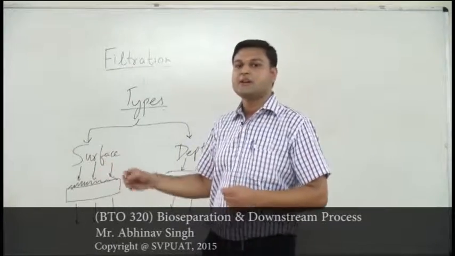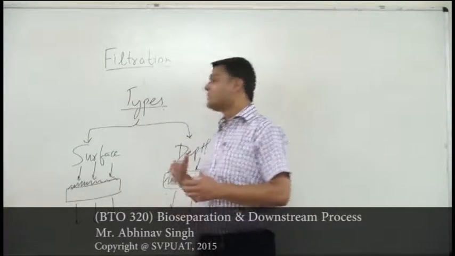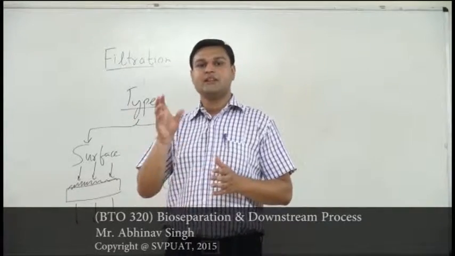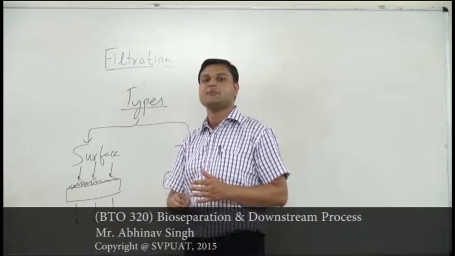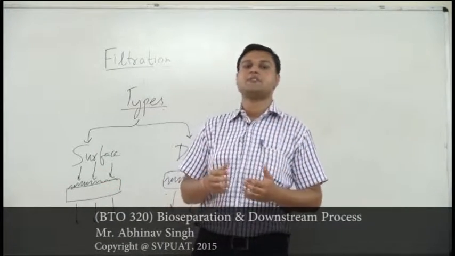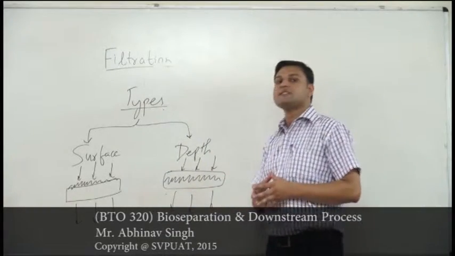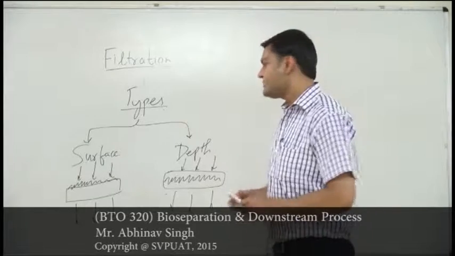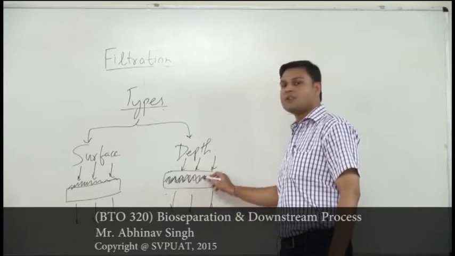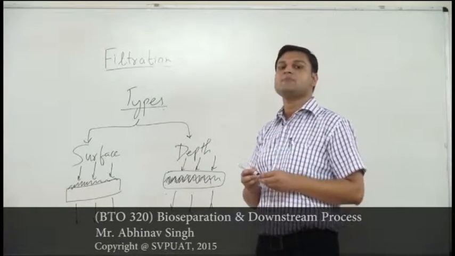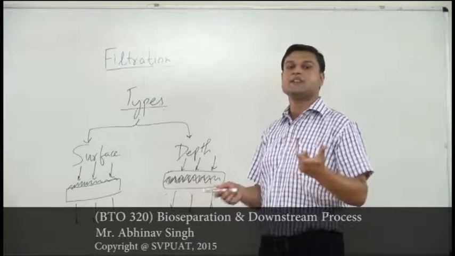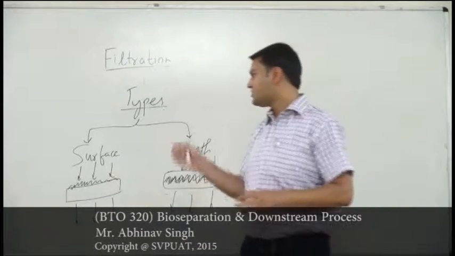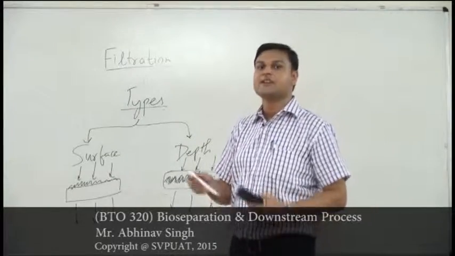Larger and larger amounts of cake cause resistance in the filtration system because it decreases the surface area through which the feed can pass. Over time, the efficiency of the filter decreases. In depth filtration, the major drawback is that the feed containing large particles becomes trapped within the filter and cannot be easily harvested. In depth filters, the product of interest is typically the liquid harvested from below the filter. These are the two types of filters.